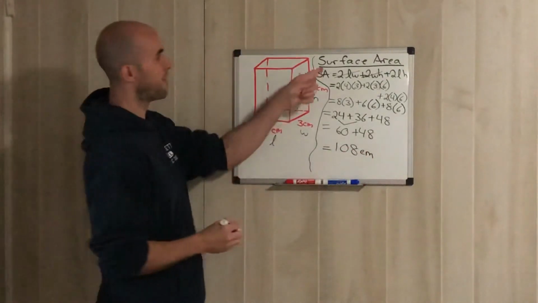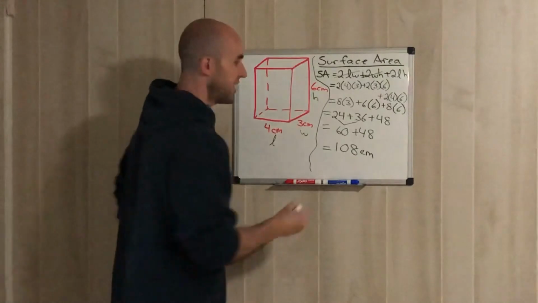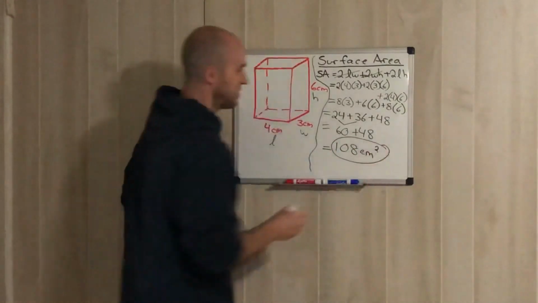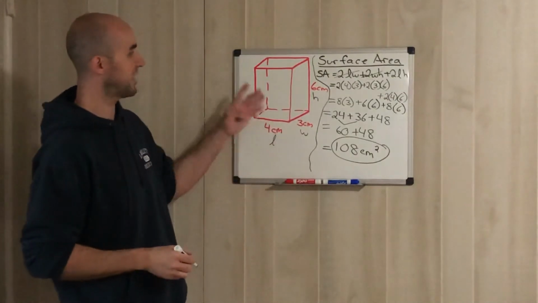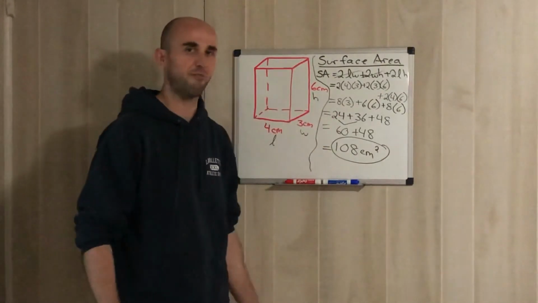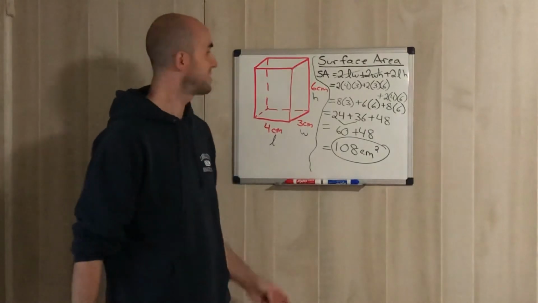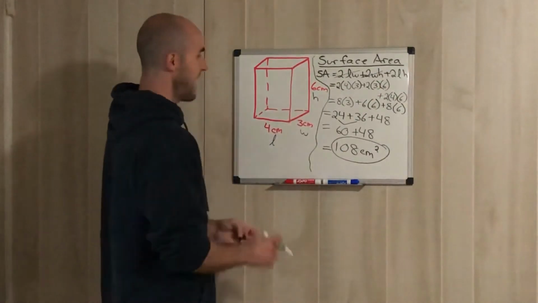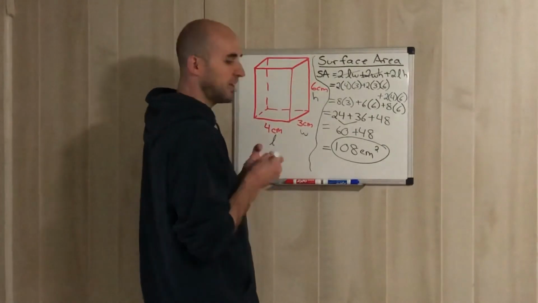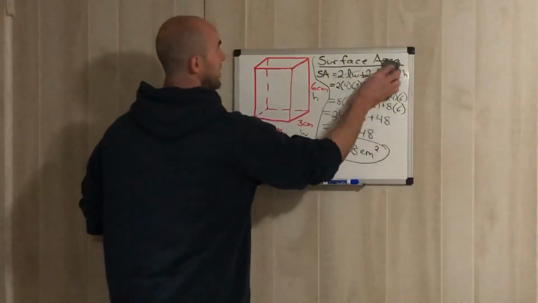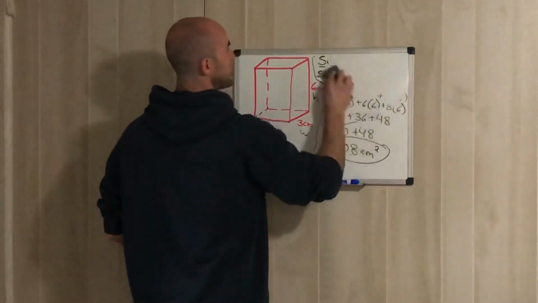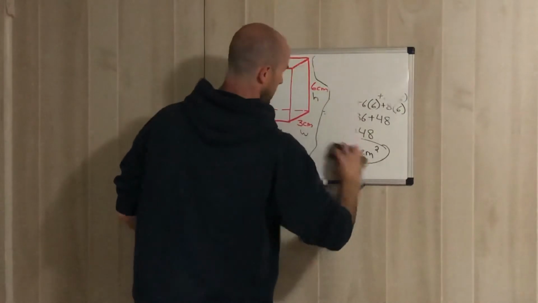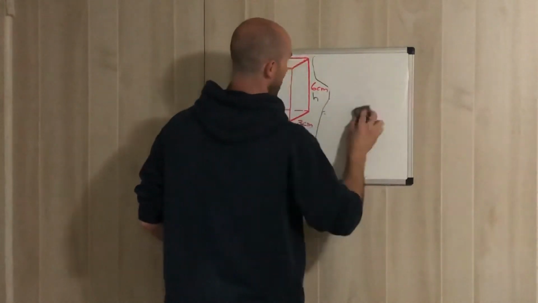And since we're talking about surface area, every time it's area, area is always squared. So that would be our surface area. It's literally how much space is on the outside of that figure. So on tomorrow's quiz, there are going to be 2 questions that deal with finding surface area, and 2 questions that deal with finding the volume. And again, volume is how much space is on the inside of the figure. All right? So we'll do a practice problem of that.